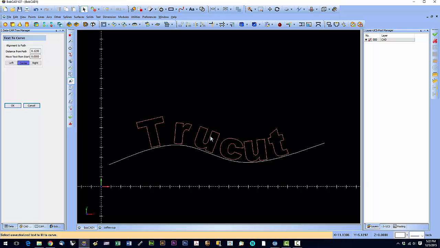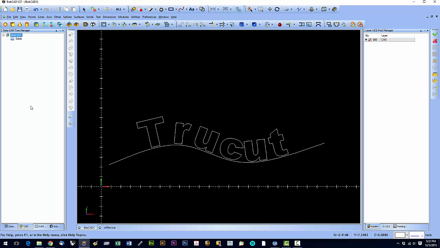So remember that a text object is not going to show up in SheetCam. So we have to convert this to vector, and that's very easy to do. So let's get out of the text to curve tool. We're going to delete this line first. So we're going to select the select tool, little arrow at the top here. We're going to roll over that line, click it, highlight it red, and hit the delete key on the keyboard.